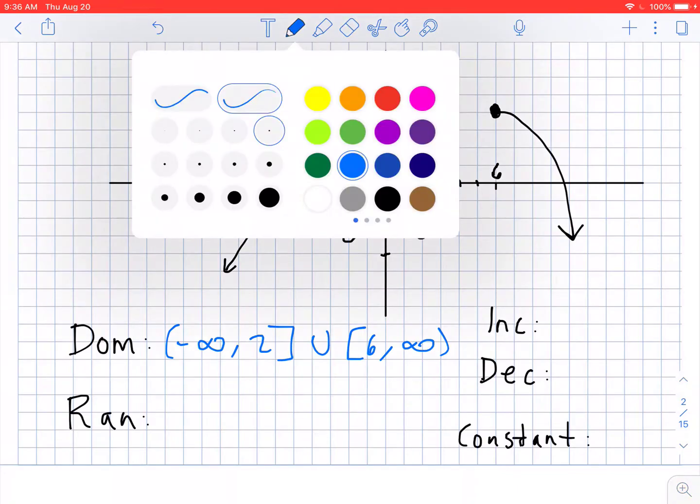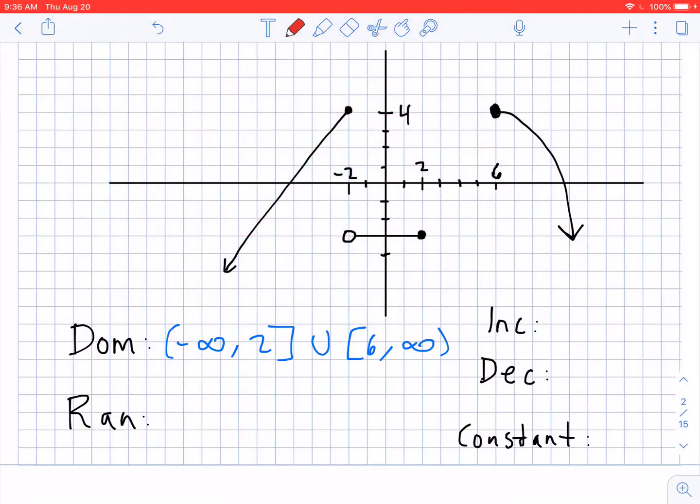Okay, what about the range? Remember, range is low to high, so what's the lowest point on this graph? And notice it just goes down forever in both directions, actually. So because of that, the range would start way down here at negative infinity and keeps going up and up and up until the highest point, which is 4. Okay. This graph has a low point of negative infinity and a high point of positive 4, which is included. Okay. Awesome.